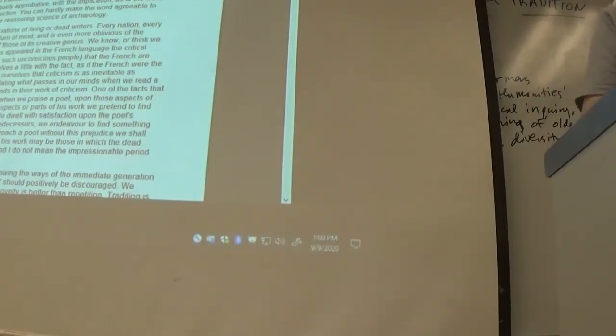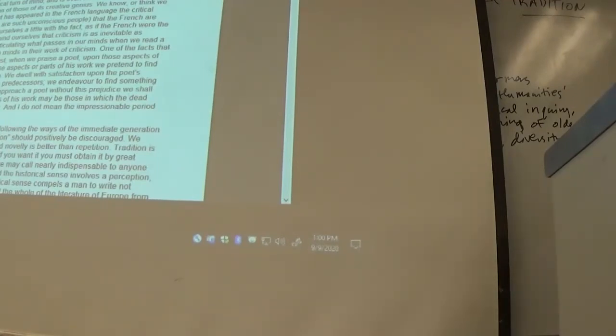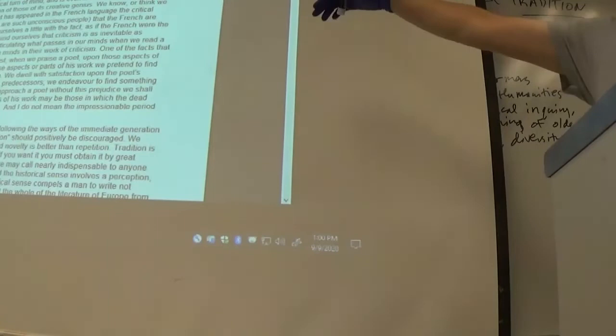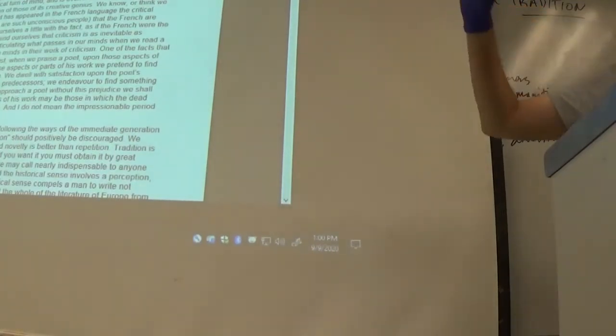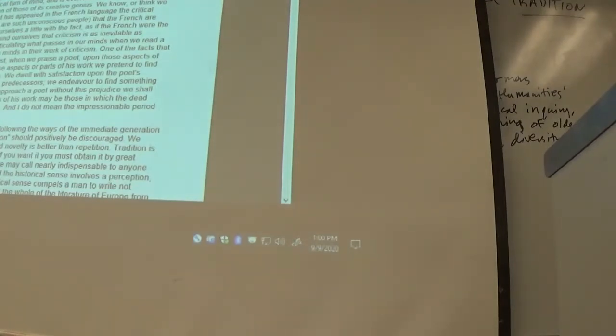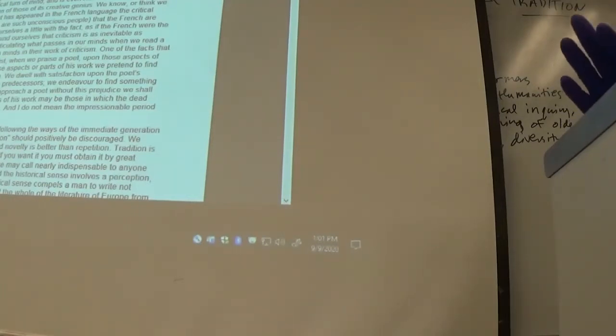So Eliot begins by trying to essentially reframe our definition of tradition here, right? He says, "In English writing, we seldom speak of tradition, though we occasionally apply its name in deploring its absence. We cannot refer to the tradition or to a tradition. At most, we employ the adjective in saying that the poetry of so-and-so is traditional or even too traditional. Seldom, perhaps, does the word appear except in a phrase of censure. If otherwise, it is vaguely approbative, with the implication as to the work approved of some pleasing archaeological reconstruction. You can hardly make the word agreeable to English ears without this comfortable reference to the reassuring science of archaeology."